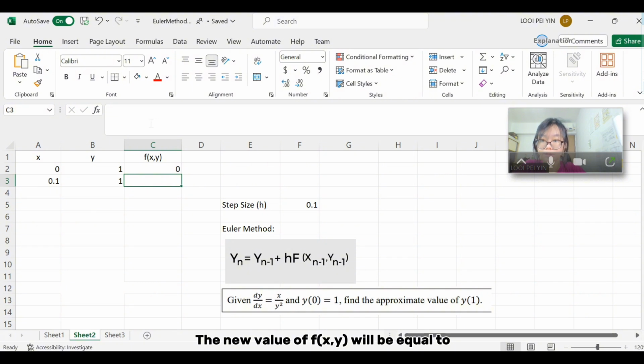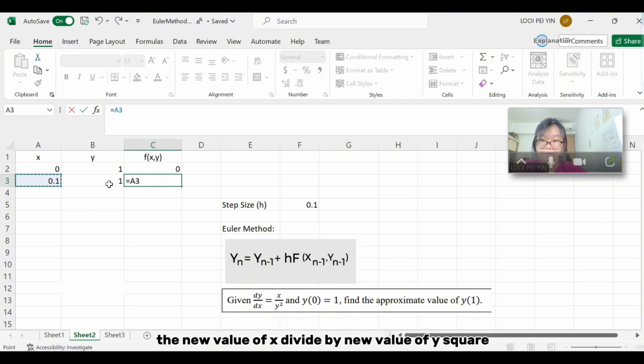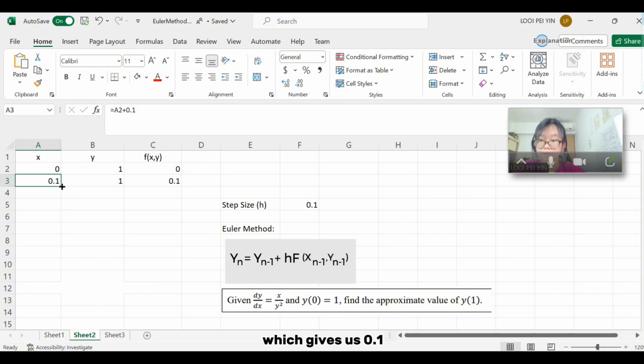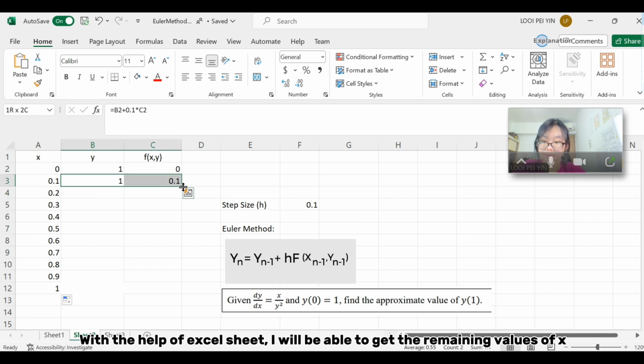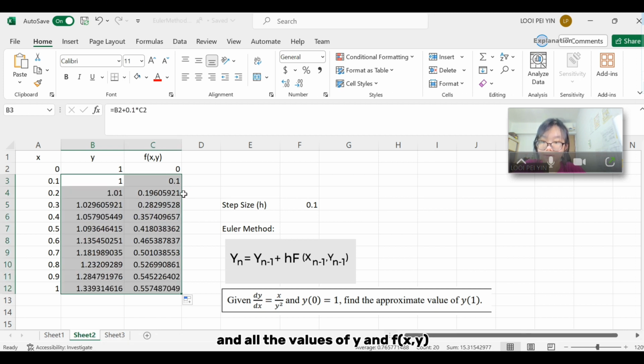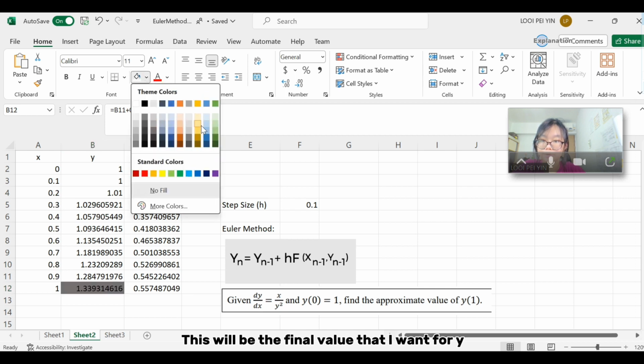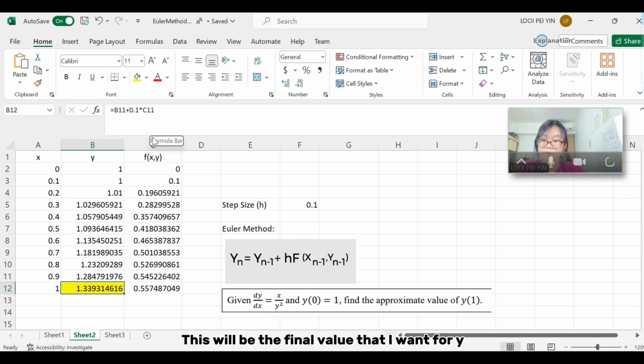And the new value of function f(x, y) will be the new value of x divided by the new value of y squared, which gives us 0.1. With the help of the Excel sheet, as I go down, I'll be able to get all the values of x, y, and function f(x, y). This will be the final value that I want for y.